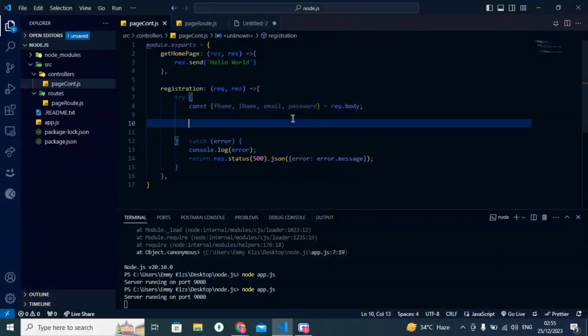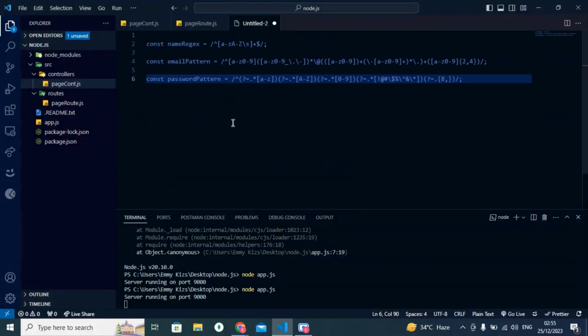That's what it does. You can go online and search for regular expressions for validating first name, last name and email, and you will find them. I have one already here.